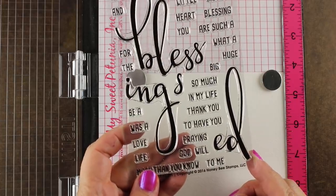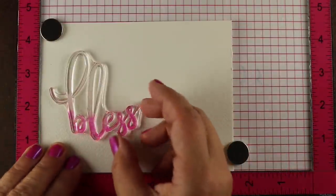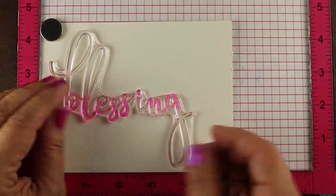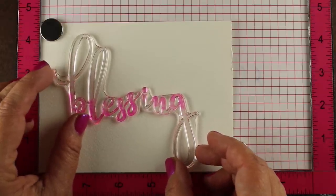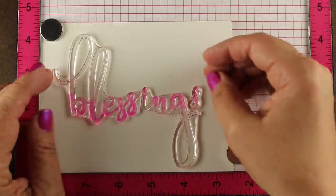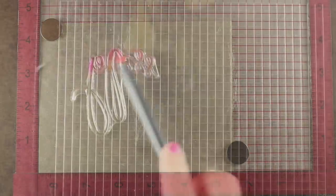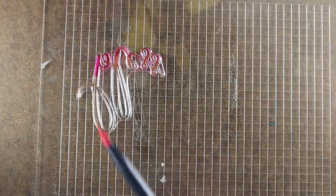2016 was a hard year, so I'm using a set by Honey Bee Stamps that has this really big 'Blessed.' I've done a video in the past showing how to make some faux hand lettering, but I'm also going to add some other things to it this time. The 'Bless' stamp has a couple different endings — you can have 'Blessing,' 'Blessings,' or 'Blessed' with a lot of other sentiments added to it. If you want to use the '-ings' ending, I'm going to do the 'Bless' first so that I can overlay the tip of the I with the S in 'Blessings' so that it looks a little more natural.